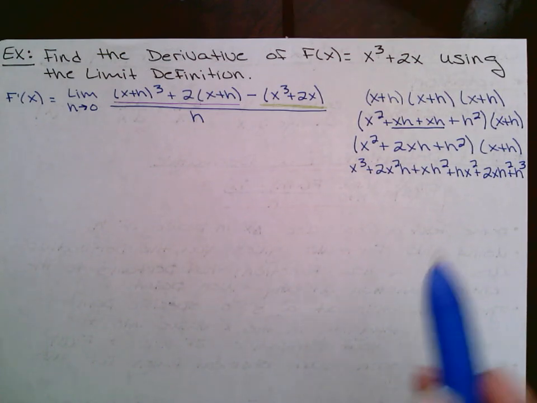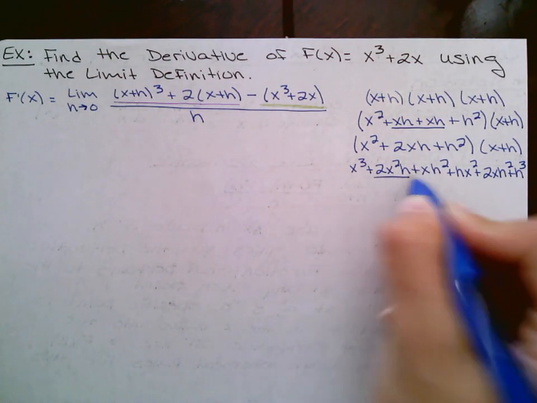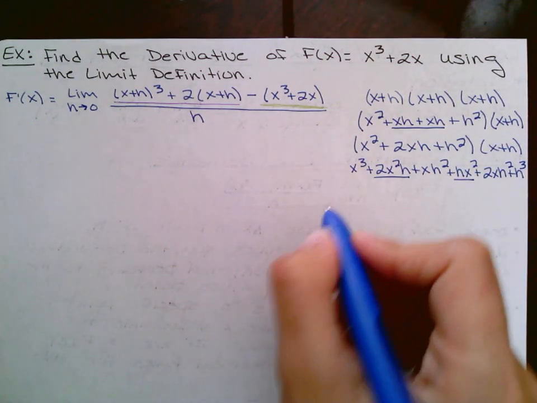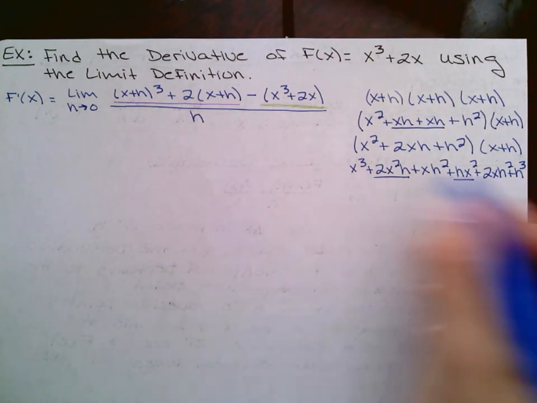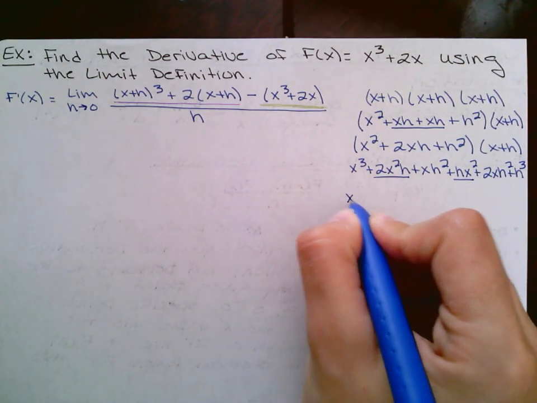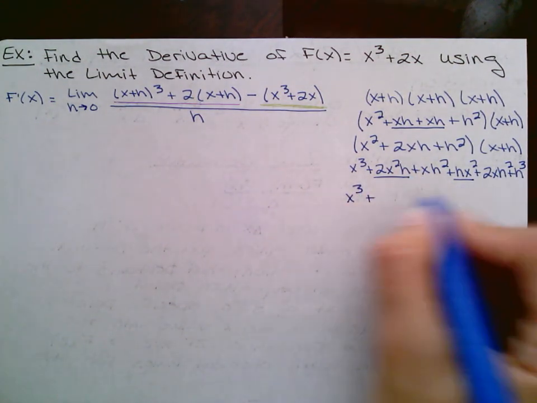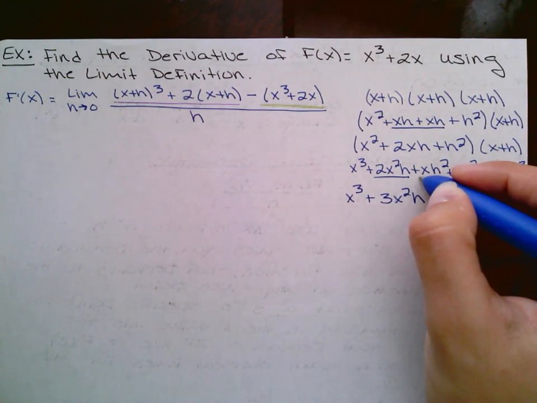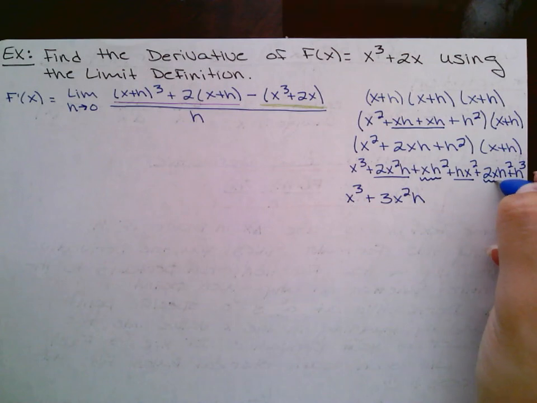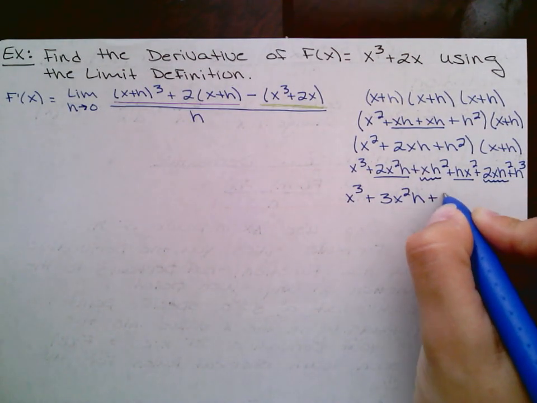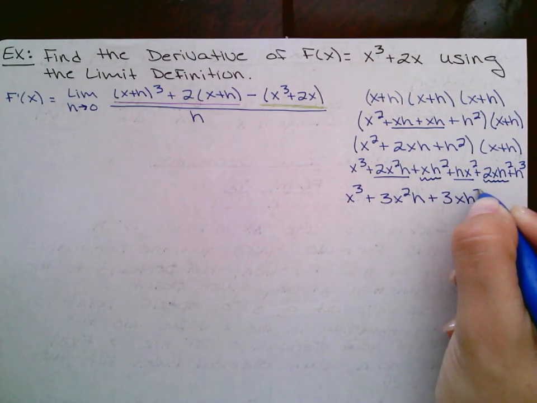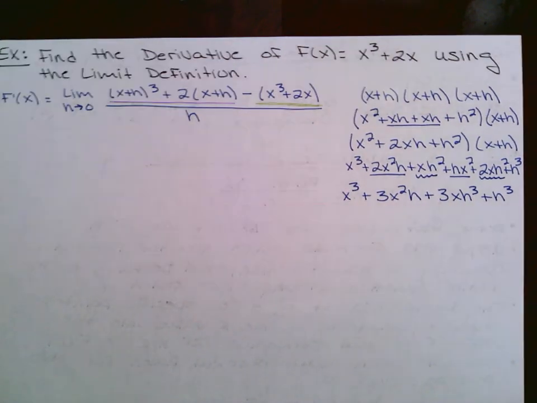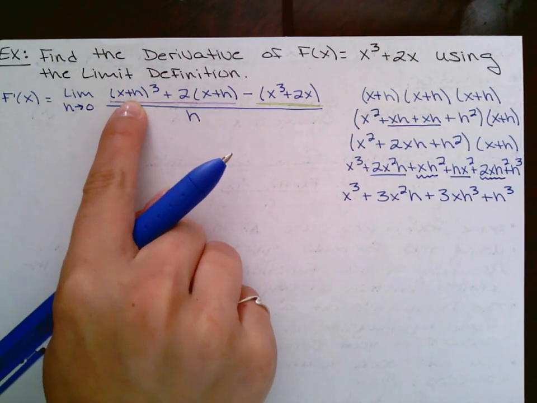It's going to be a little hard to see. These two both have a single h and an x squared. I don't have any other of these x cubes and these h cubes. So I'm going to say x cubed plus, there's 3 x squared times h. And then a single x with an h cubed. There's a total of 3 of them. Okay, so I know that was a little lengthy, but all that was just to clean this first part.